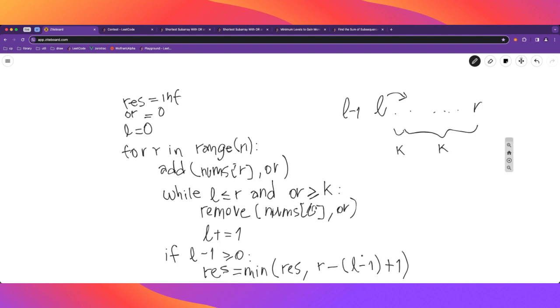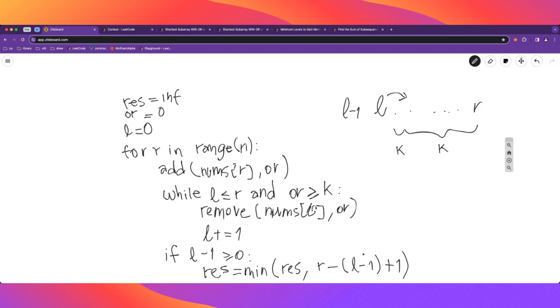Maybe it is confusing that I'm using L minus 1, but that is the index that, like I said, is the closest index to R, so the shortest window, such that the OR is greater than or equal to K. Okay, and since the indices are inclusive, we add a 1 to them.